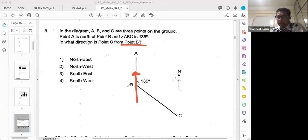Okay, Akhil says 3. Okay, let's see what Izzat says. Izzat says 3. Well, let's see. From B is west, east, southeast. Well done. Both of you got it correct. Congratulations. So remember the keyword, okay, from.